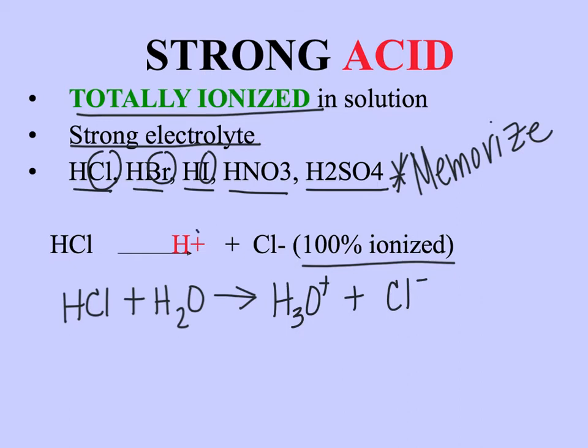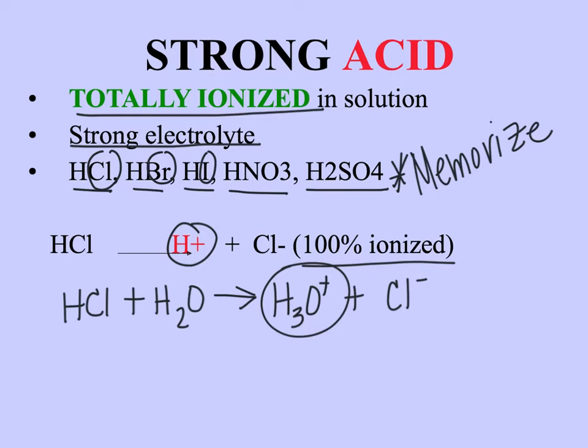Okay, remember I had talked about before that H plus and H3O plus are equivalent to each other. They are the same thing. So it doesn't really matter if you add water to the equation or if you choose not to add water. But if you do choose to add water to your equation, then you have to make hydronium on the product side. All right. Okay, so those are strong acids.